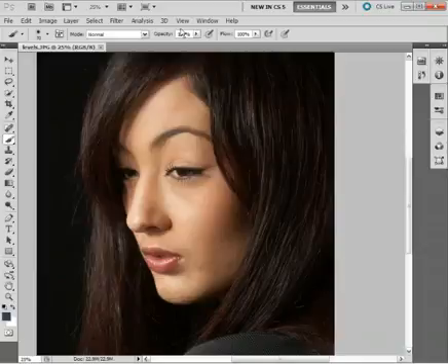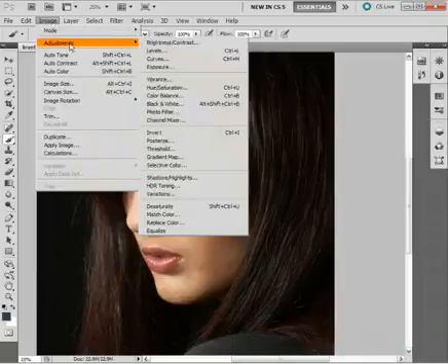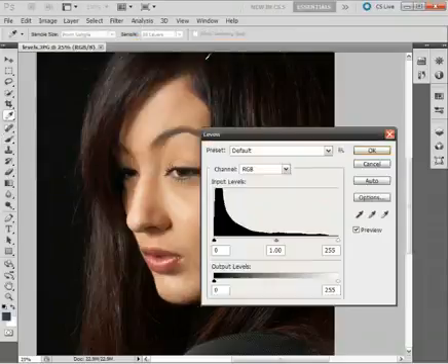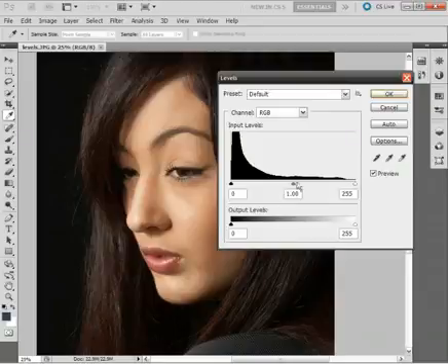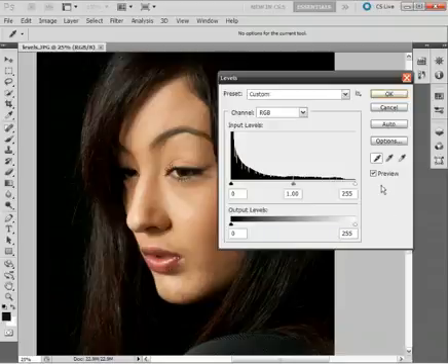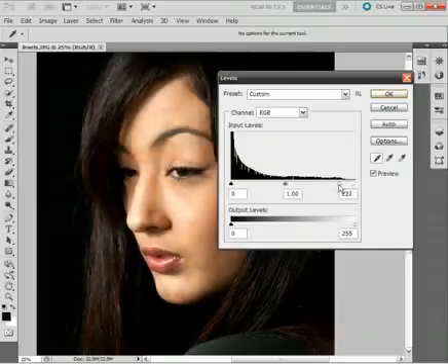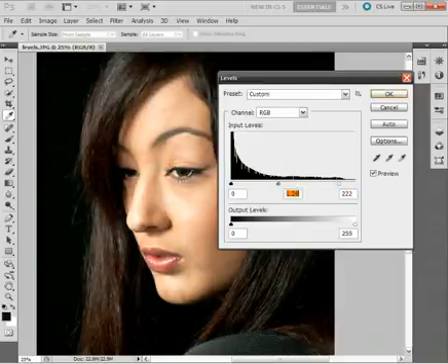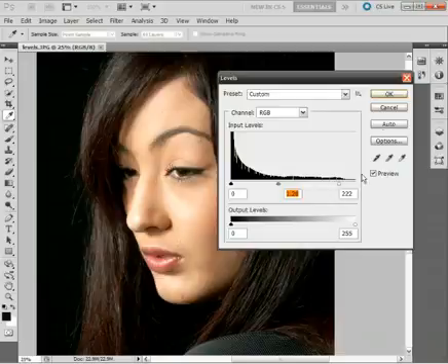So what we're going to do is go ahead and open up Levels, and you can do that by pressing Image, Adjustments, Levels, or earlier I just did Control L. Okay, so there's Levels. And again, we can play with these manually, or we can go ahead and choose the dark and say, okay, this is black. Notice how it made that whole black area nice and dark. Okay. Now, I don't have a white to sample. Normally, you have a little flash bulb light right here. So what we can do is go ahead and come in and just tighten this up just a bit to help bring out some of that detail and even out her skin a little bit.